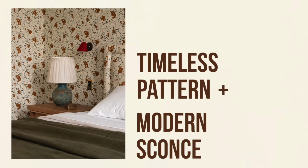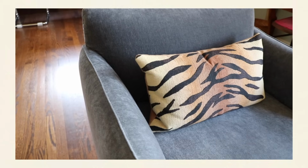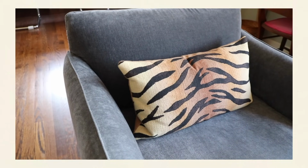I've mentioned before that my couch and my armchair are from West Elm, which, West Elm in general, not my style, but these two pieces are great. I don't think they're too modern or too trendy or boho. They're kind of just perfect neutral base layers for the rest of the home. I also love that the edges are kind of sharp, that kind of look like pillows, if that makes sense. It's not like a roll arm, it's not a square arm, I don't know how to describe it. It kind of looks like the edge of a pillow.